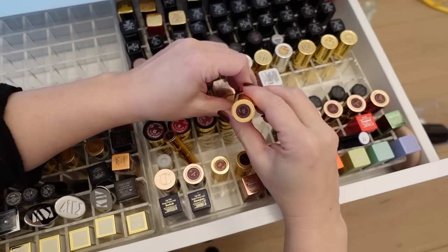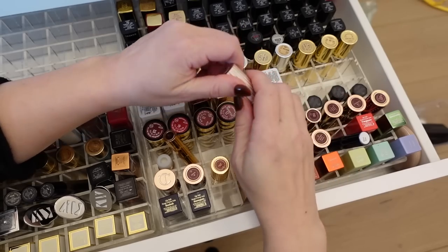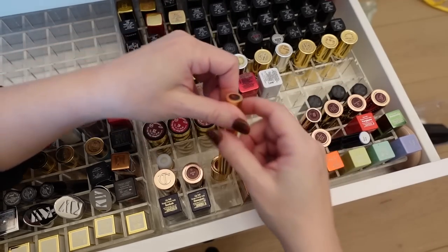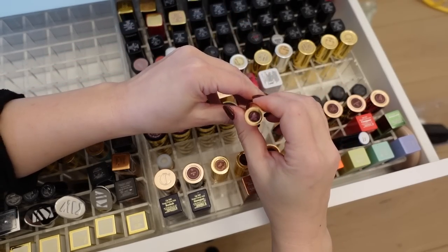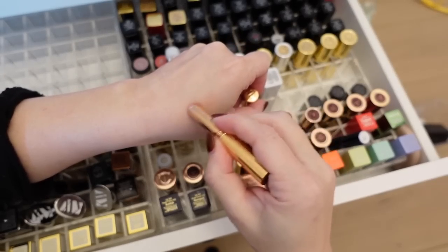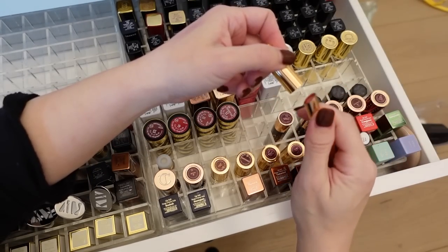This Karina's Kiss? Coral Kiss. I never reach for. And then this, I even forgot I had. So I'm gonna go ahead and get rid of that. And then I have this, forget all these names. And this is too small. Pillow Talk, I can't remember, but it was like super glittery lipstick. Super metallic, super glittery, and I really liked it, so I'm gonna keep this.